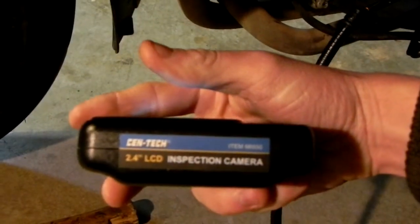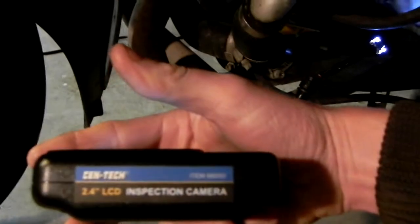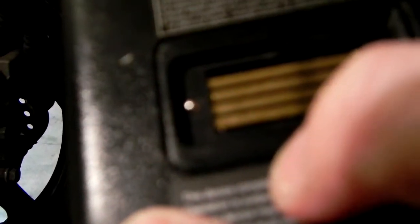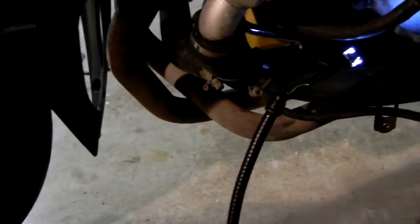It's a Syntec 2.4-inch LCD inspection camera, item number 66550. That's it. It works 8 to 24 volts. It's a pretty neat tool. I don't use it very much, but it comes in handy for something like this.